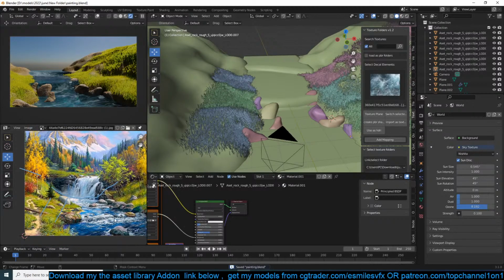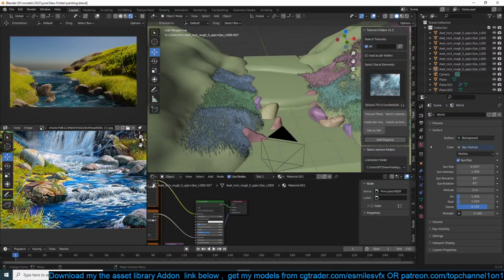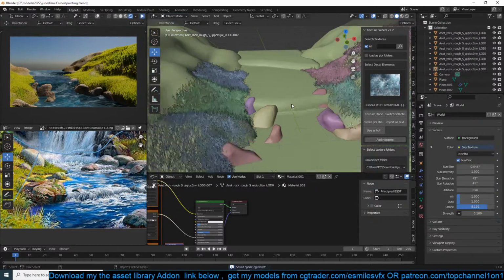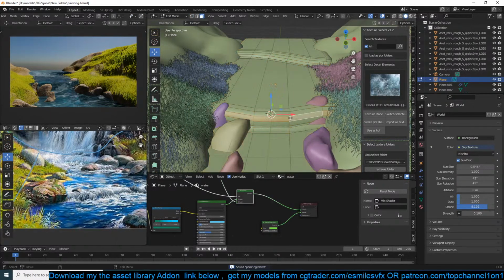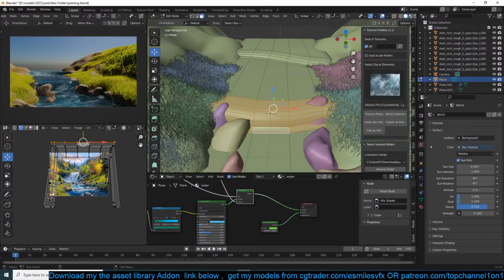Now, we need rapids like this here. I think we can fake those quite easily. All I need is this area here. Just going to select that. Actually, let me add another loop here. Grab that, grab that and that. Make sure I have these.